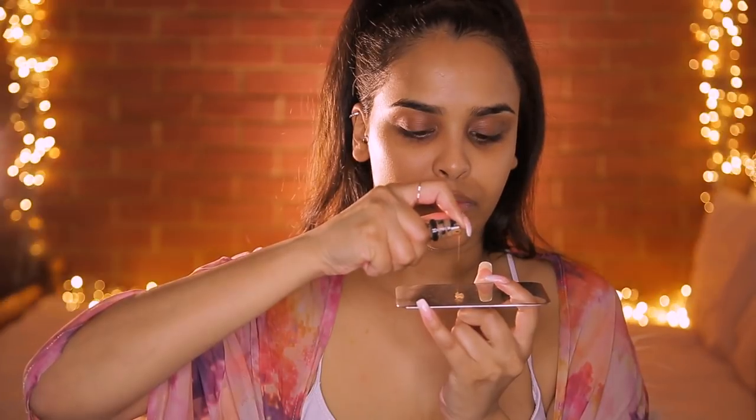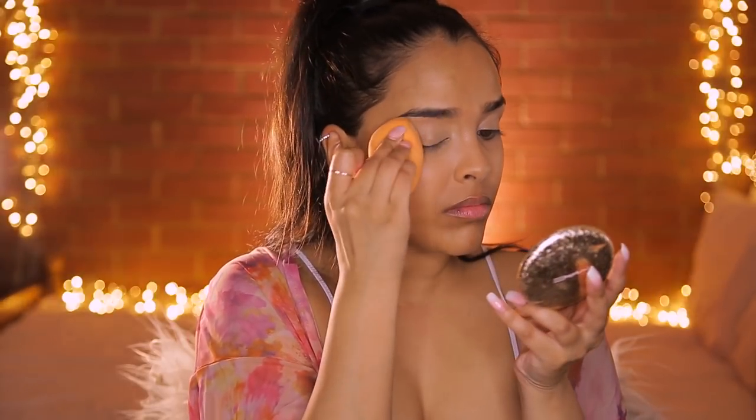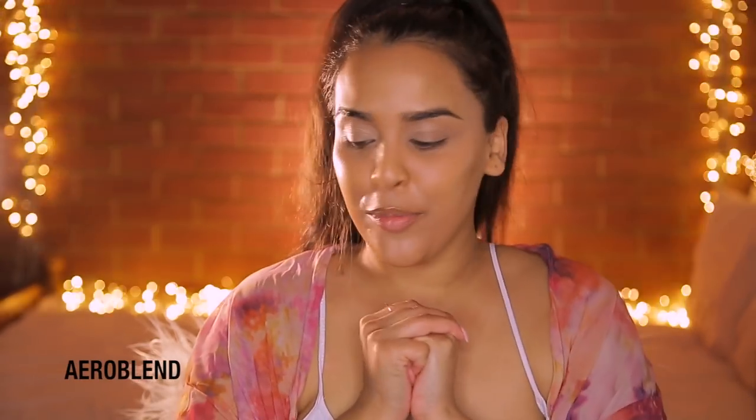I've watched a couple of YouTube videos on airbrushing because I am not a pro at this at all, and they all seem to be putting their corrector and concealer on before airbrushing, which makes sense because you don't want to disrupt the airbrushed layer of skin. I'm going to do the same - using MAC Pro Longwear in NC45 and NC42, mixing these two together and applying underneath my eyes and around my mouth area where I suffer from pigmentation.